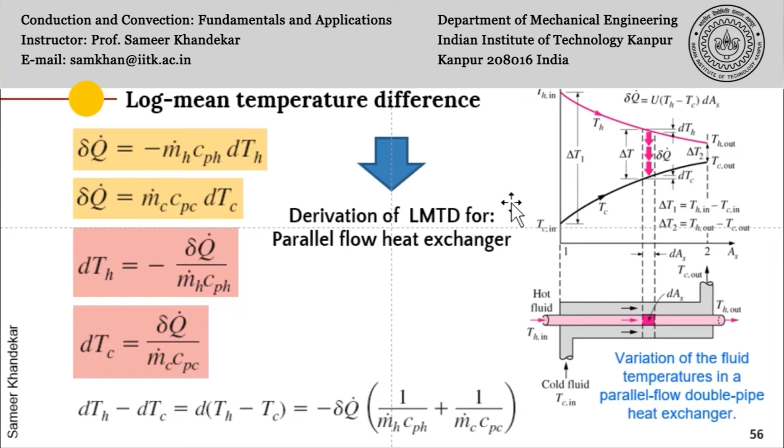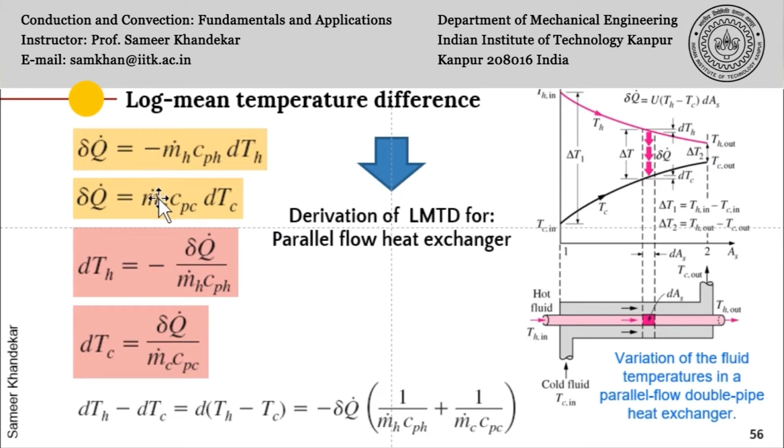In this diagram, you can see that the maximum temperature difference, which is delta T1, is at the inlet of the heat exchanger, where the hot fluid is at the highest temperature and the cold fluid is at the lowest temperature. Now as it flows, naturally heat transfer takes place and the hot fluid cools down, and asymptotically speaking, if this heat exchanger is infinitely long, then at the outlet both the temperatures will be of the same magnitude, the hot and the cold side. They will merge, and then no more heat transfer will take place.